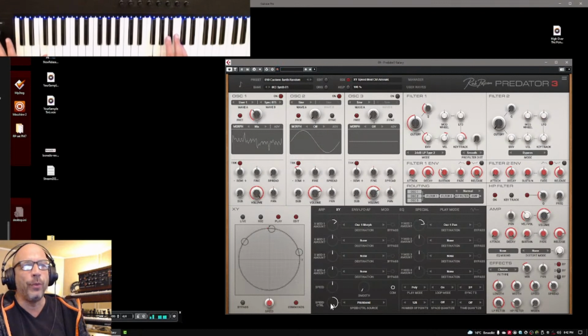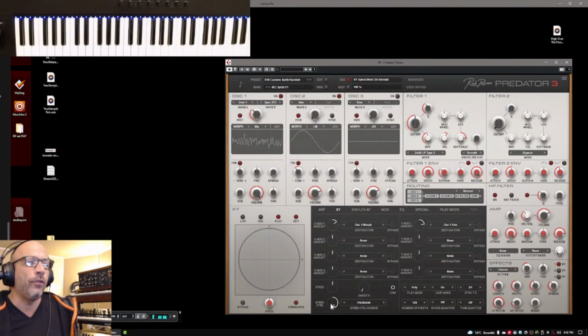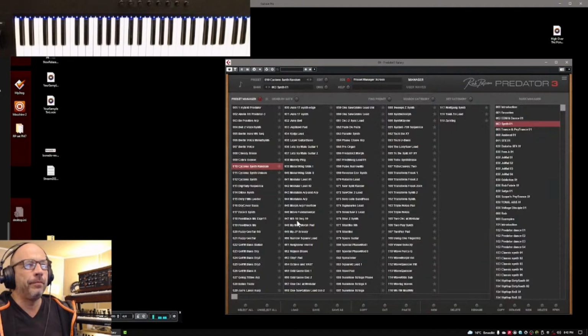And the modulation wheel. So cool, isn't it? Much to have fun with. Move fundamental, that's also easy.